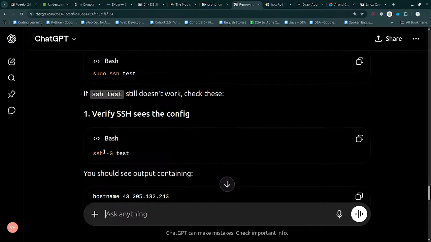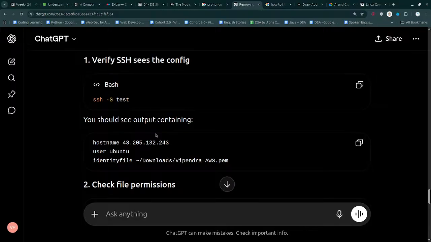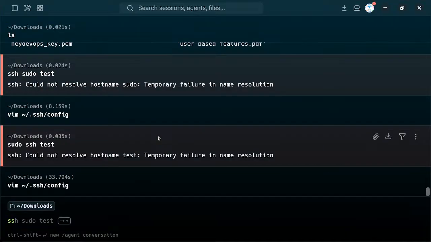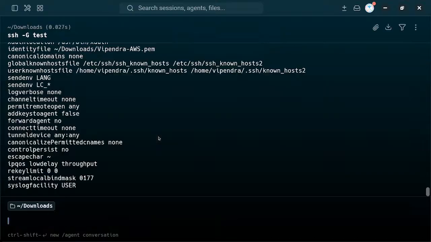Check ssh test, you should see output like ssh -G test.